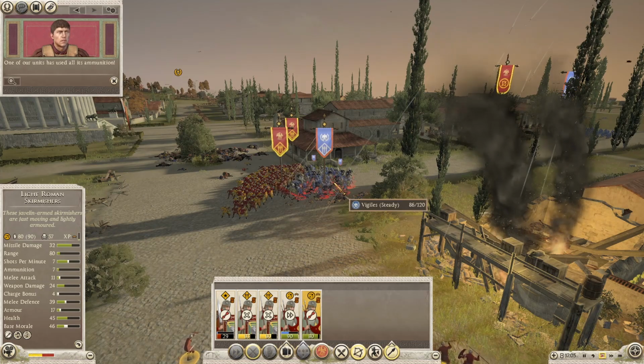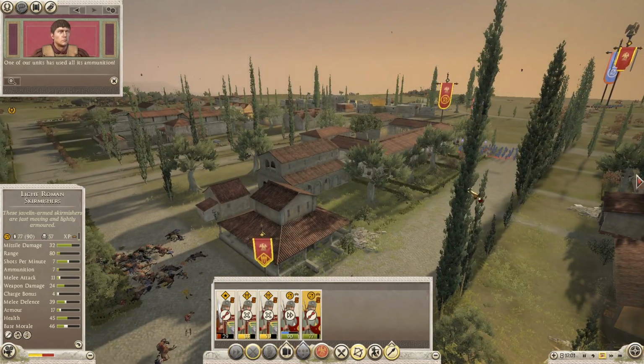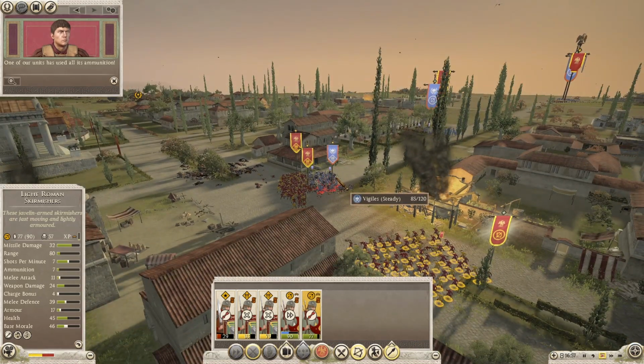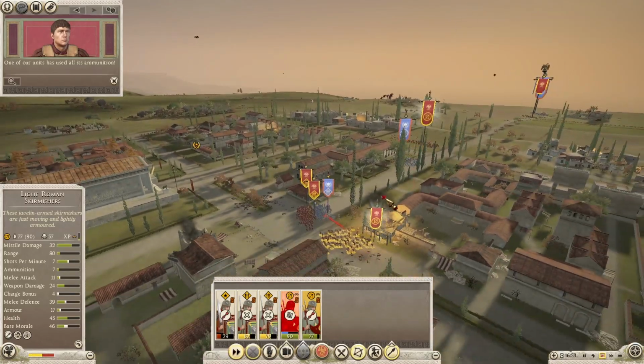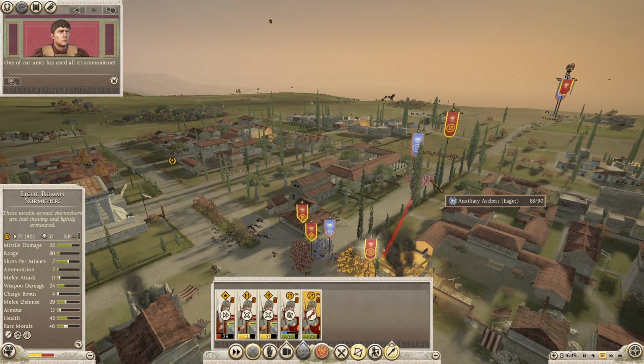Okay, it seems one of our units has used all its ammunition. The general is taking a bit of a beating. And let's actually see if we could sneak past there to strike at these archers.